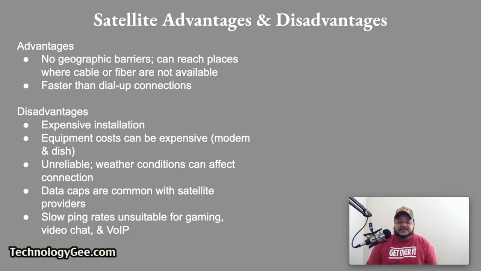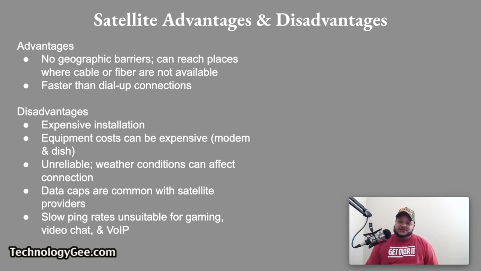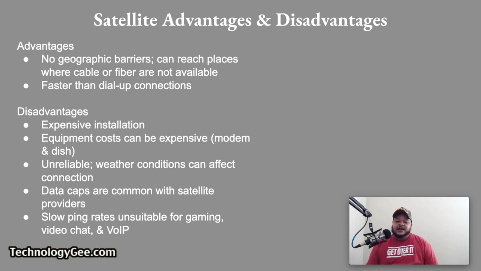Advantages of satellite internet: there are no geographic barriers — a satellite signal can reach places where cable and fiber are not available. For example, civilian contractors in Afghanistan located in the middle of mountains had to use satellite internet as the only option. Satellites are also faster than dial-up connections. Disadvantages: they are expensive to install; equipment costs can be high because you need a modem and a dish. They are unreliable due to weather conditions. Some satellite providers have data caps. And there is a slow ping rate, making satellite internet not suitable for gaming, video chat, or voice over IP.